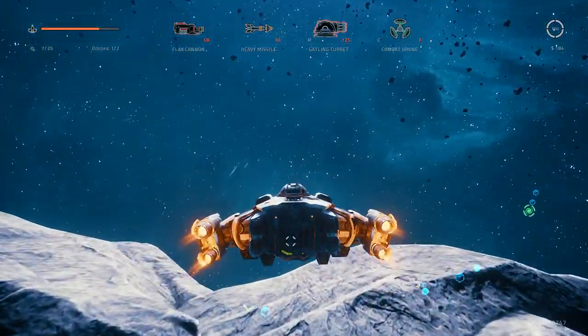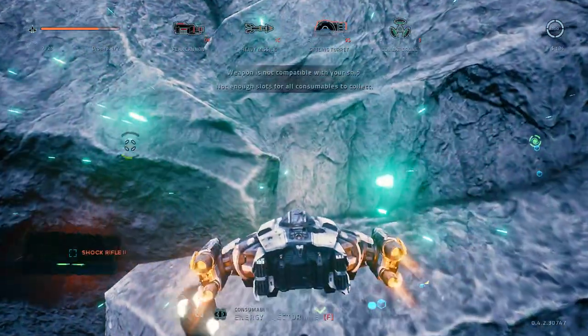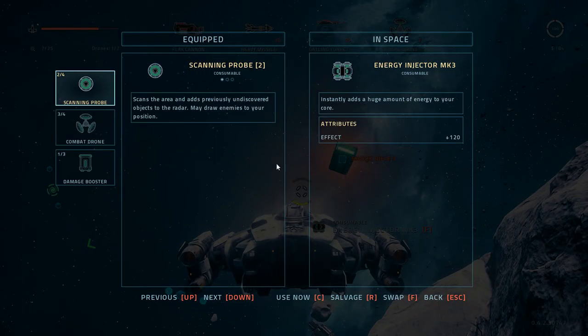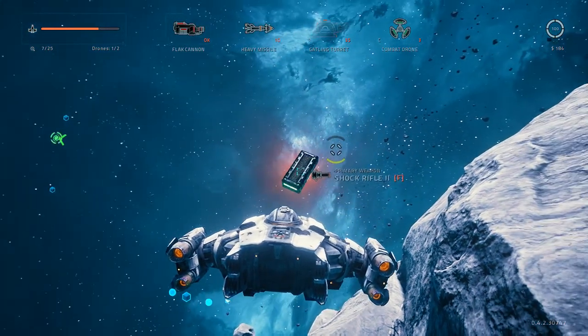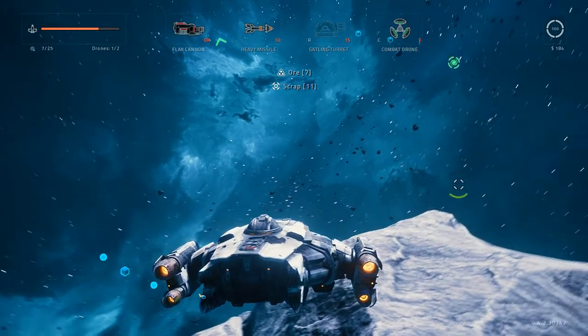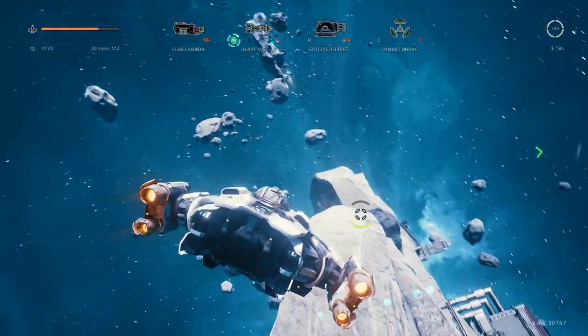I can tell there's a lot more weight to this ship as well. Oh. Energy injector. Can I use that right now? Instantly adds a huge amount of energy for your core. It adds 120, and it doesn't have a duration. Let's use it. Let's see why not. Shock rifle. Ooh, that's right. I can't even use this. It's designed for the interceptor and scout. Alright, so that's that.